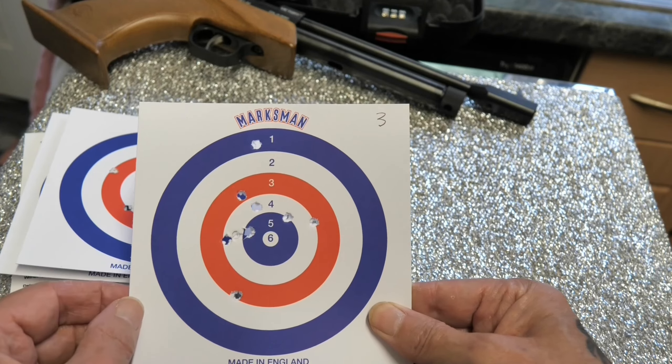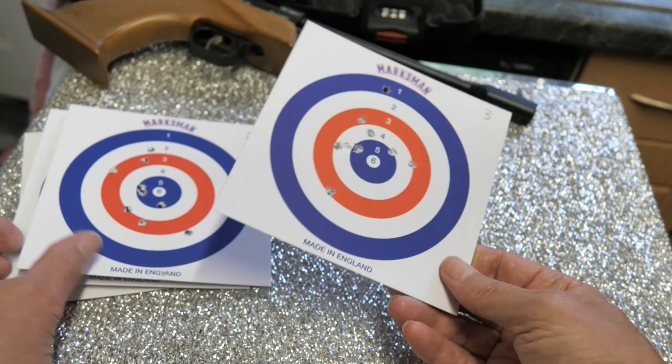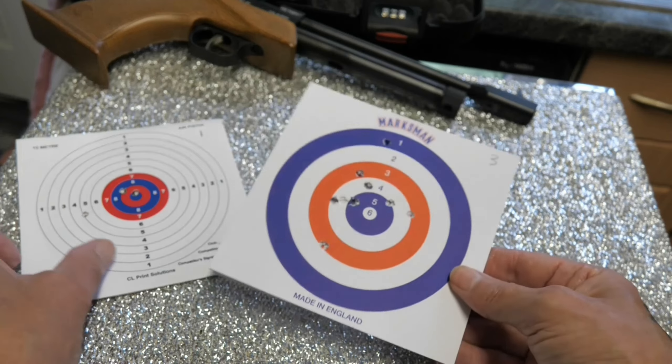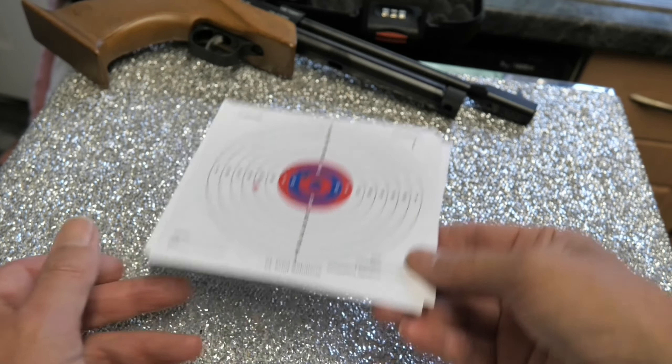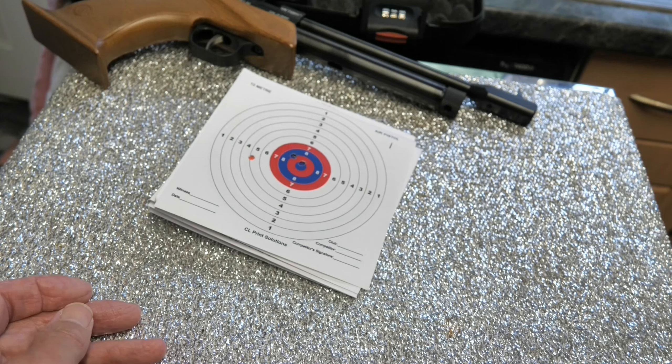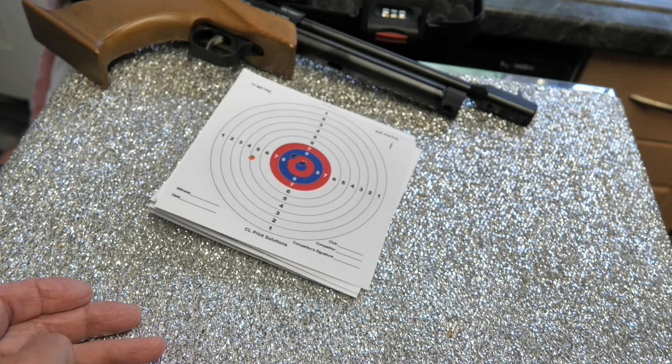As far as a cluster of pellets goes, target three's grouping is probably the best — there are 6 shots grouped together, with the furthest being only a couple of inches out. But it's a bit of fun; gives you something to do on a dull, drab day. I hope you enjoyed the video — leave any comments or remarks below and I'll do this again in the future. I've also got a video in the bag coming soon on my new-to-me rifle with a thumbhole stock — currently costs £1,099 new, so there are a couple of clues. Take care till the next one, thanks for looking in, thumbs up if you don't mind. Bye for now.